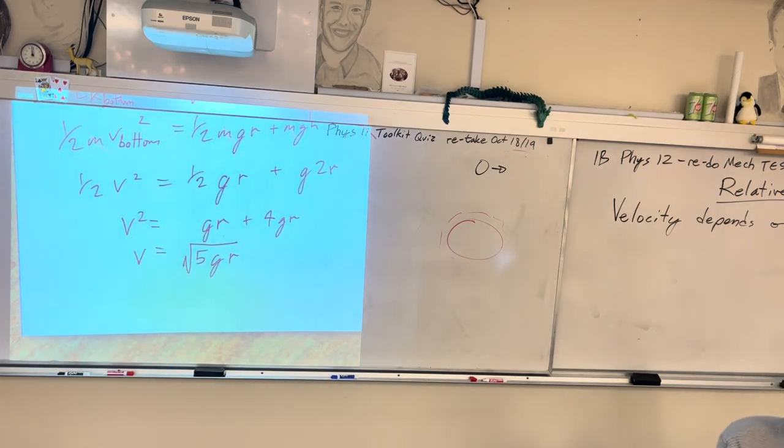So that's the velocity that you would need coming in, right? And of course, I asked you guys how high we release from, so you just have to make this kinetic energy that we got in the beginning equal to the mgh at the beginning. And it comes out to 5/2. I shouldn't have told you that. You're still working on it. Well, I'll tell you. The answer is 5/2 r. The height has to be 2.5 times the radius of the circle. And you should be able to work that through and get that.